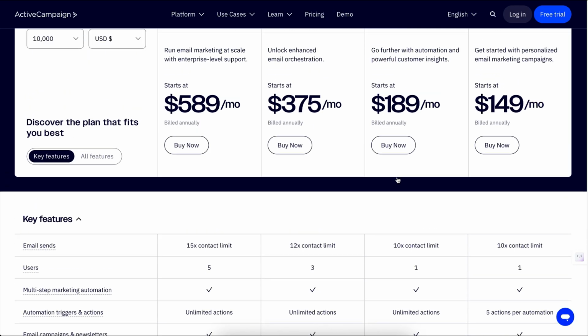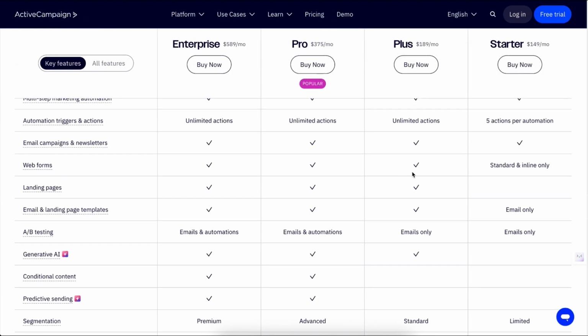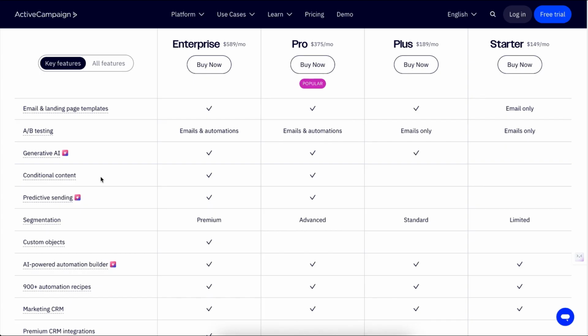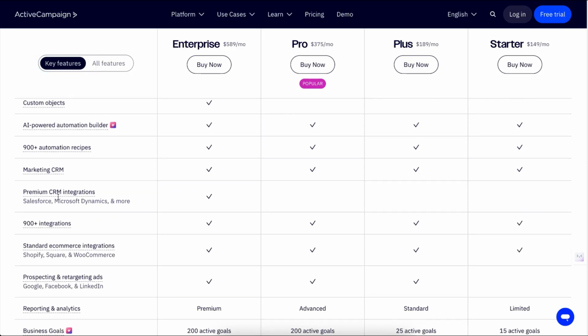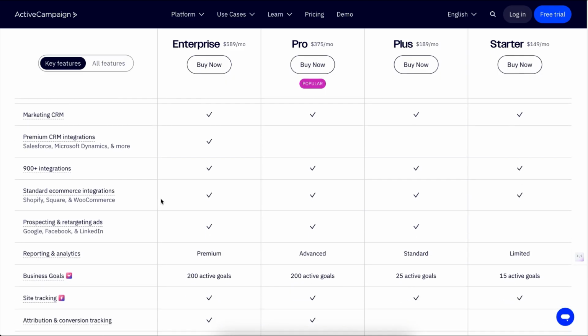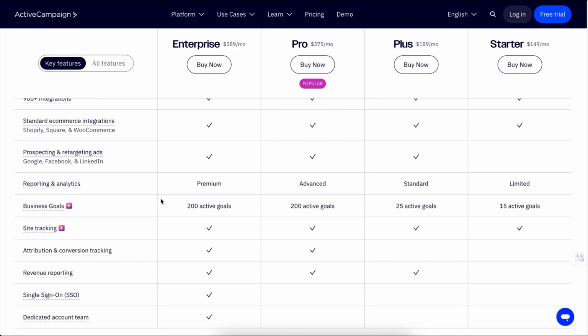Another important thing here is, if you look at the Plus plan, you don't have some of the really important features. So let's say conditional content, predictive sending. These are some of the features where ActiveCampaign shines. That's really the advanced stuff you're going for here.